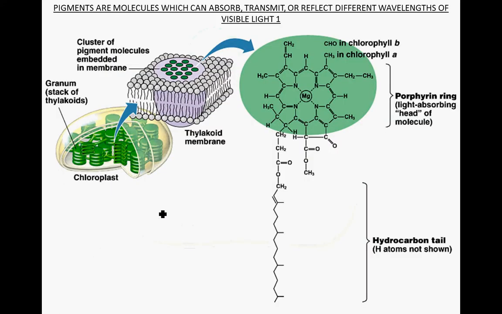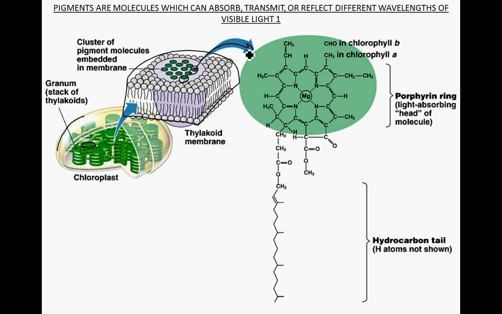So here's chlorophyll. We mentioned what it looks like, so let's take a look at it. Here is, first of all, the chloroplast over here, right: outer membrane, inner membrane, thylakoid membranes, and in that thylakoid membrane, we've blown up a portion of the thylakoid membrane here. So embedded in the membrane are molecules of chlorophyll. So we take one of these molecules of chlorophyll out, and we'll take a look at it here.